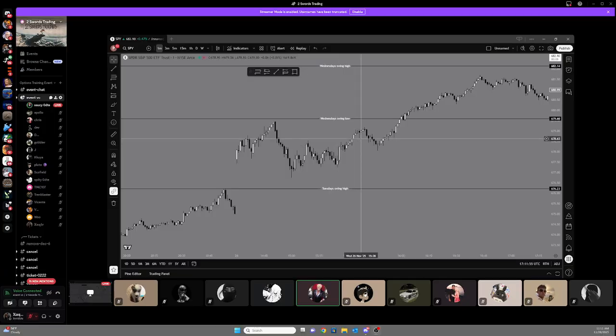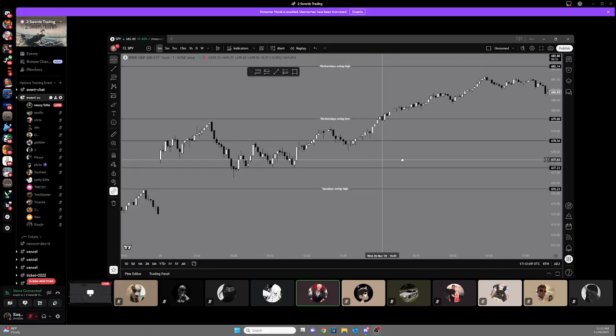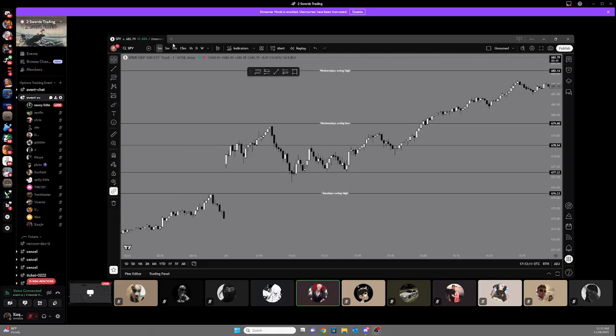So we have our legs here. Here's the consolidation I sent in the events chat. You guys can look at the events chat also, but I'm just going to explain it here too. So line here, top of the consolidation leg, bottom of the consolidation leg, right? And then it breaks to the upside here, closes above, switch to the 5 minute.